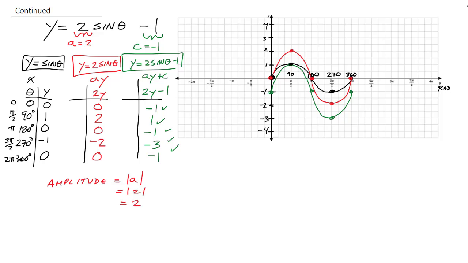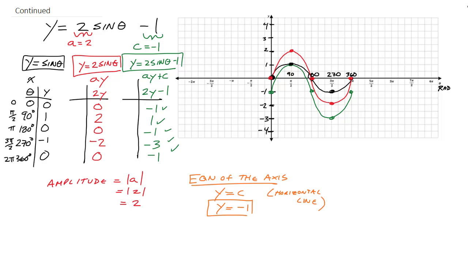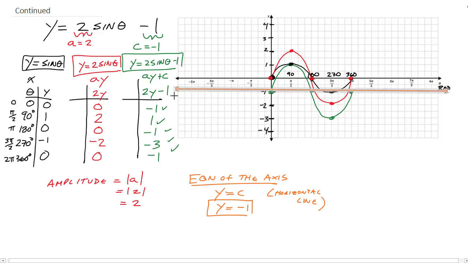Now what I want you to do is draw in the equation of the axis. What's the equation of the axis? Let's write that down here. The equation of the axis. That's the middle of the graph. And it's a pretty easy equation to find because it's just y equals c. So ours is a horizontal line, y equals -1. If you go back to the first lesson on this stuff, you'll see we talk about that. Horizontal line. So just draw that horizontal line, and we want to see where that is when we're doing our work here. It's at -1, and that's the middle of my graph right there. And make sure you always label it. There you go. Okay, so that's it.